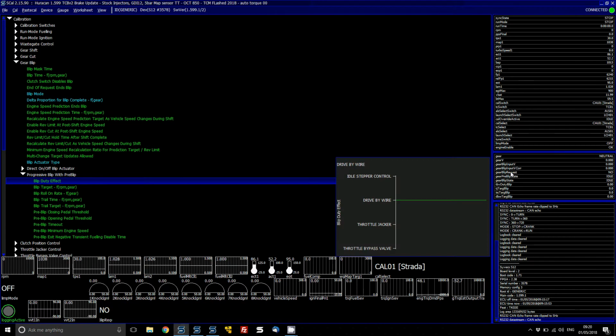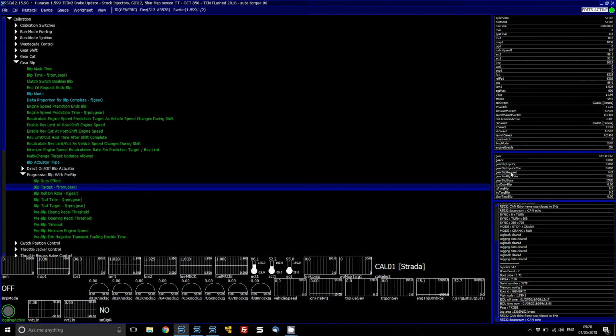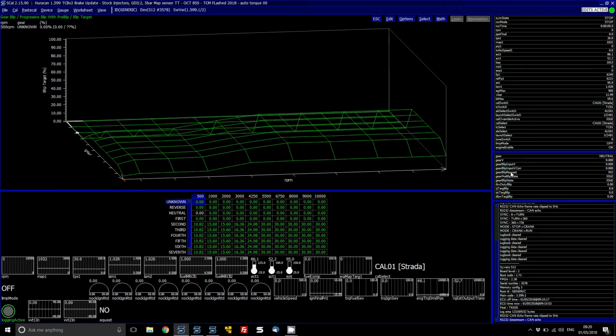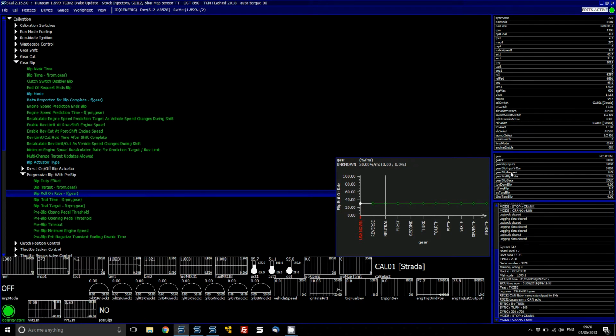We've actually got this as a progressive blip based on drive-by-wire. So the effect is drive-by-wire. The target then allows you to input a drive-by-wire target based on the gear and RPM you're at. And the roll-on rate is basically, if you can imagine a driver heel and toeing, you'll find that when they heel and toe, they don't have a throttle that would suddenly go from, say, 0 to 30% instantly, which is what a drive-by-wire would do. As they step on the throttle, it's rolled in. So we can replicate that with a roll-on rate for the drive-by-wire to basically allow the throttle to gain momentum slowly.